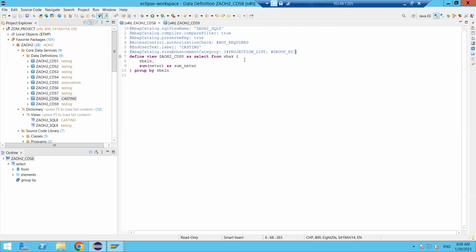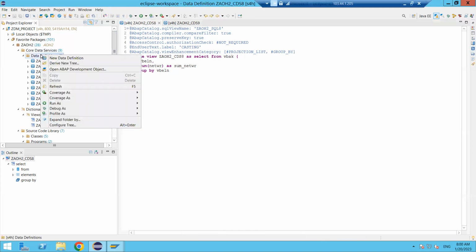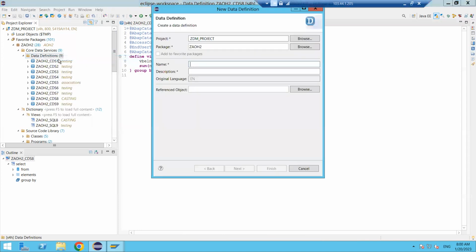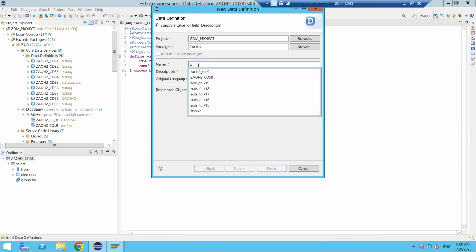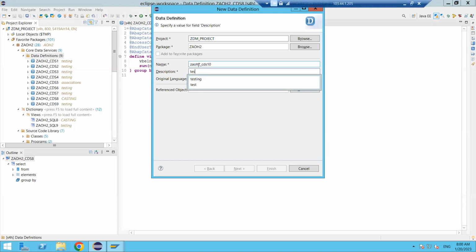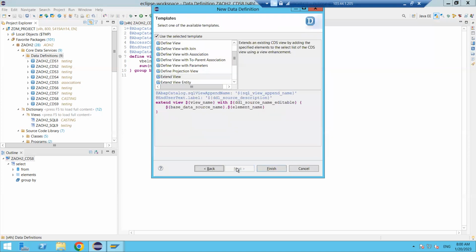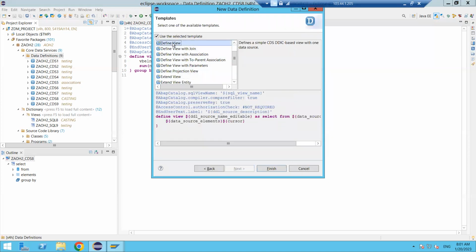I will create one more view here, ZAOH2_CDS10, just for testing. Click on next, define view, and click on finish button.